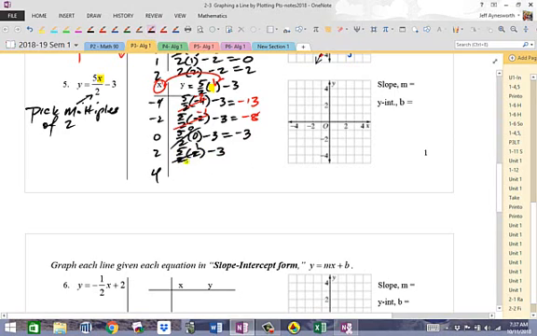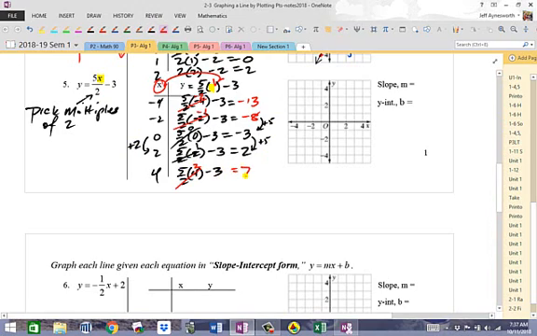Look, there's a pattern here. +5, +5, +5. The pattern here is +5. Okay, that's your change in y. All right, change in x is 2. And change in y divided by change in x, guess what that is? It's slope, and it's 5/2. Okay, the slope here is 5/2. All right, so 5/2 times 4 minus 3. Always divide first. 4 divided by 2 is 2. 2 times 5 is 10. 10 minus 3 is 7.